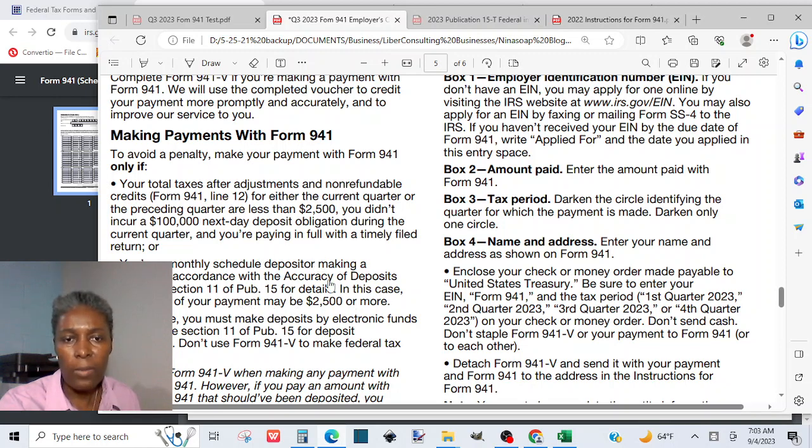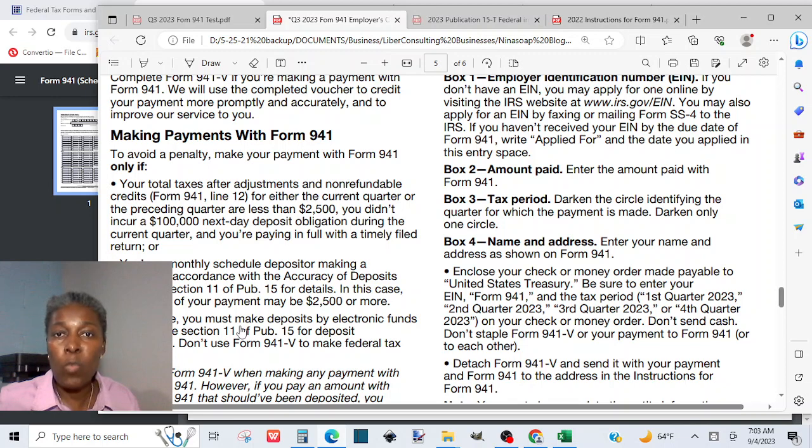That way you don't have to try to remember. Just for simplicity, because as a business owner you are managing a lot of departments, just say to yourself that if your line 12 is going to be more than $2,500, you'll make a deposit of any tax you are due.